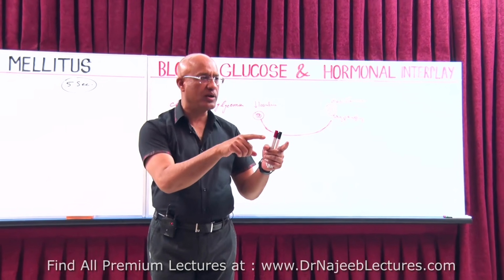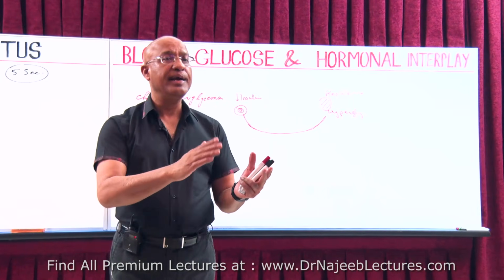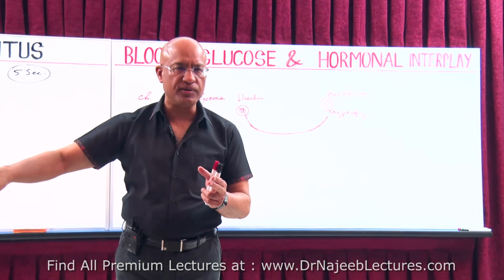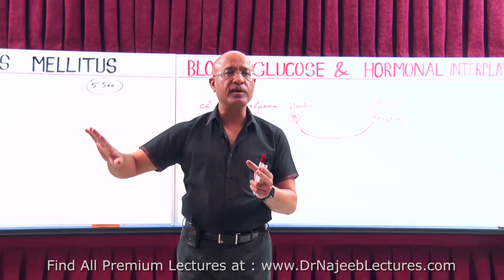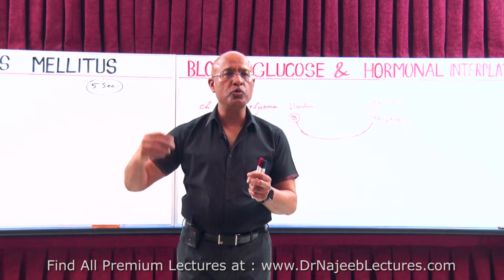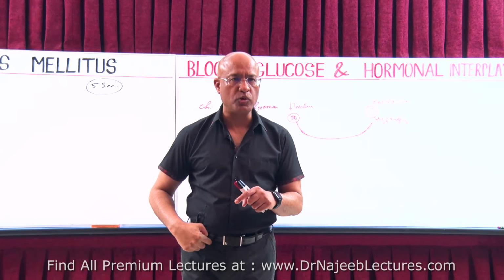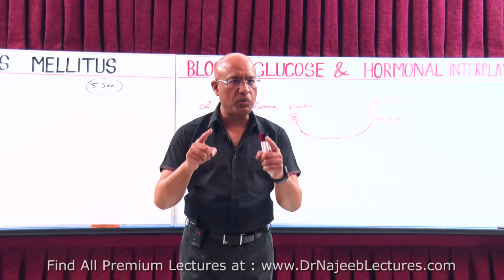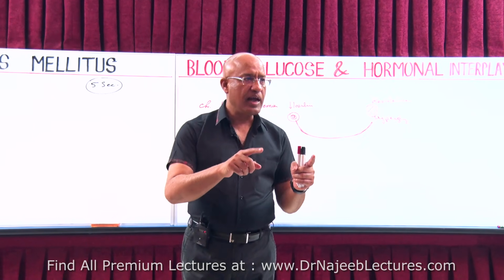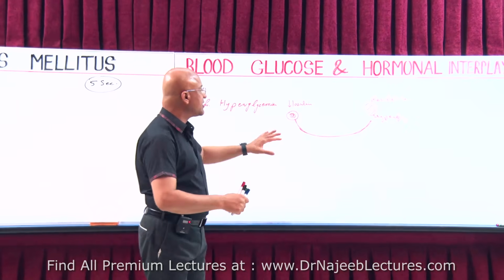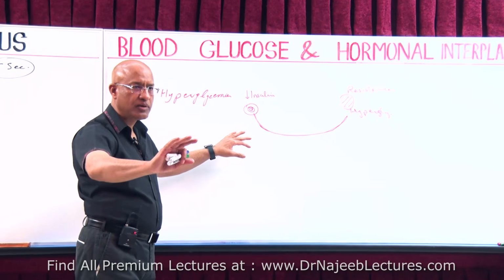I say diabetes onward, I mean diabetes mellitus, because there is another condition which is called diabetes insipidus. That is an entirely different disease that is not characterized by hyperglycemia. Diabetes insipidus is a condition in which there is polyuria due to reduced production of antidiuretic hormone or reduced action of antidiuretic hormone. We will not be talking about diabetes insipidus, we will be talking about diabetes mellitus. And when I talk about diabetes mellitus, I will just mention diabetes onward. So whenever I say only diabetes, it means diabetes mellitus.